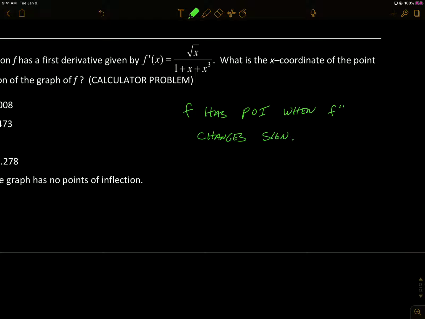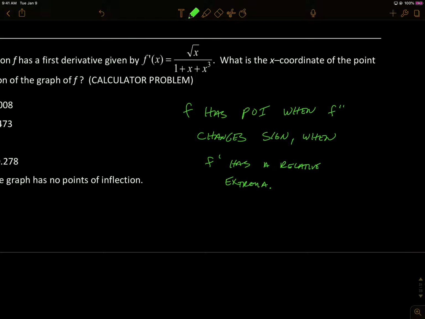I mean, you can put this into y1 and then in y2 graph the derivative, and then look for where that changes sign, because the derivative of this will be the second derivative. Or you can just graph f prime here. Put this in your calculator for y, graph that, and the second derivative we know will change sign when f prime has a relative extrema. So I could just graph this function and look to calculate where it has a relative extrema.